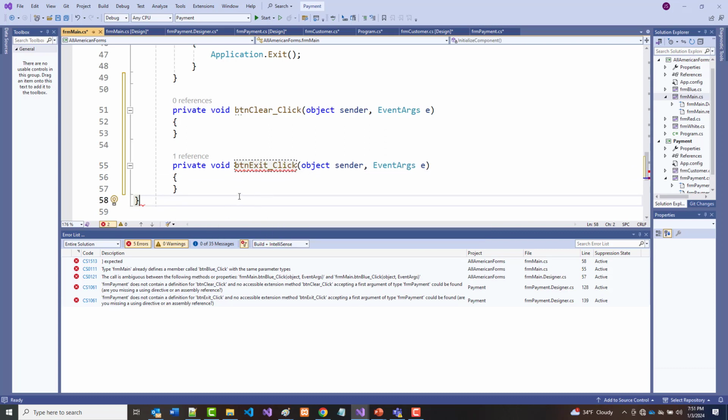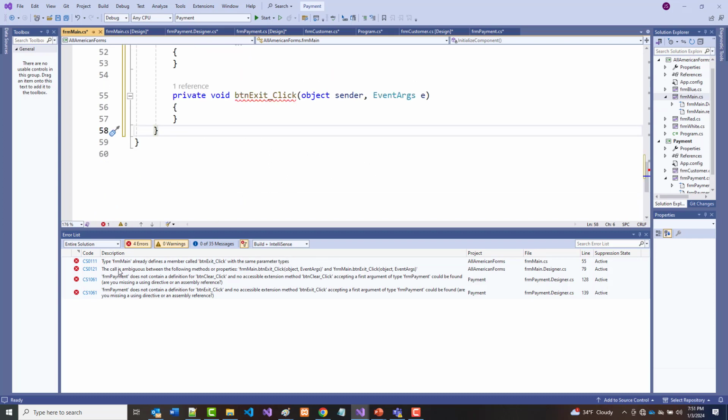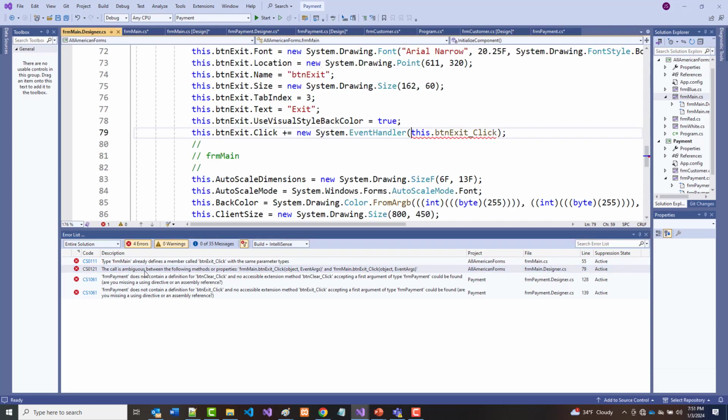Now I'm hoping that's going to, no pun intended, clear up most of the problems that I'm having right now. We'll see. All right. With the same parameter types. Okay. The call is ambiguous.